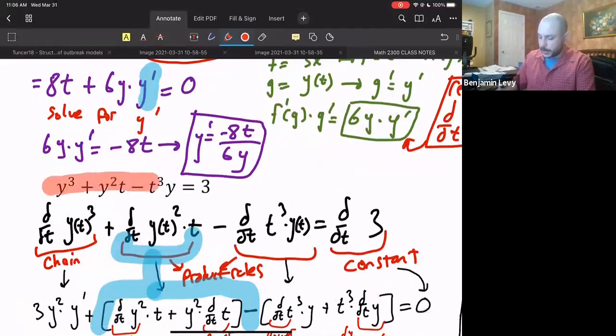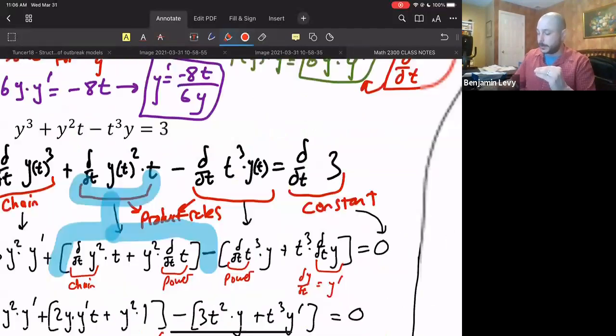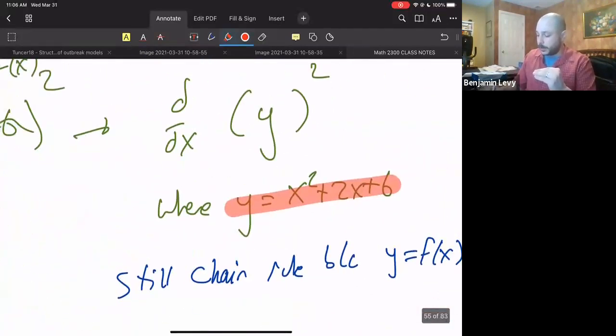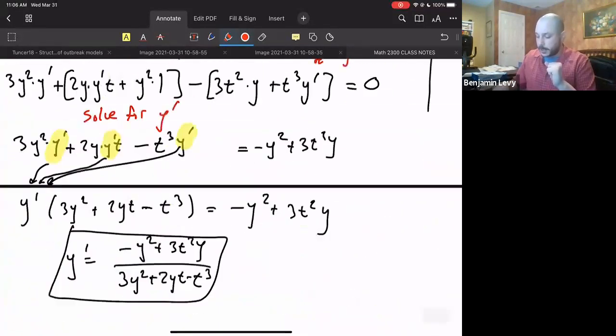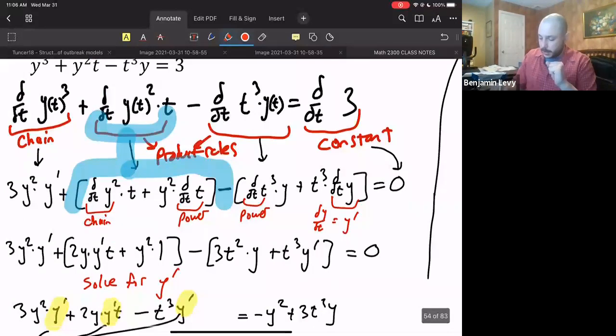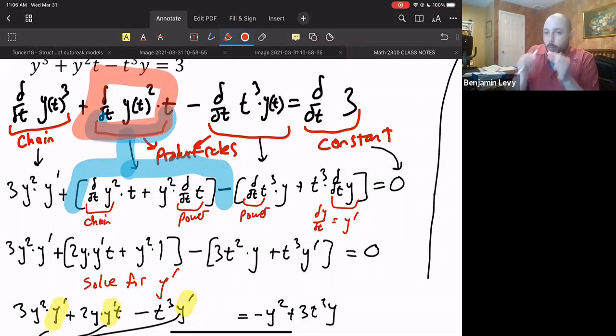So I'm just going to zoom in on this one right here. If I look at that part that I've highlighted, we're thinking about the y's as having t's in them in this particular problem. And so we're hiding their true form, very similar to the way we think about hiding their form right here, right? We're just sort of disguising it, right? And so that means when we take the derivatives, like this one that I'll highlight, for example, even though it's just y squared, y is itself a function. So it's like some other thing that we've removed. And so then, therefore, the chain rule still applies, right? That's what we did right here, is we use the chain rule.